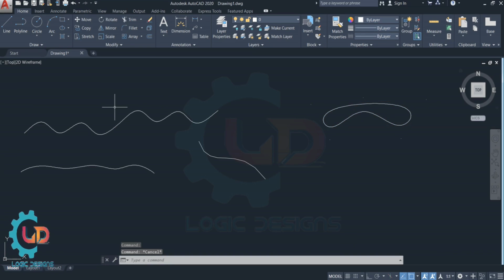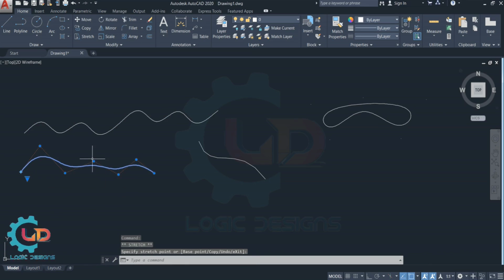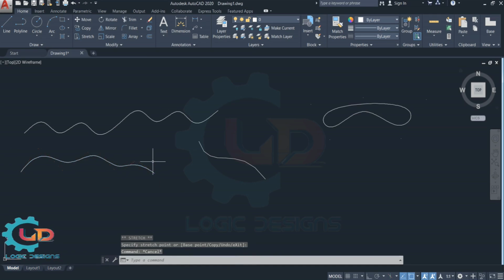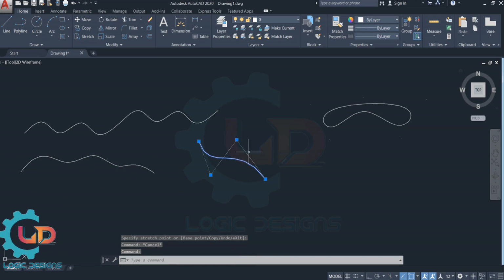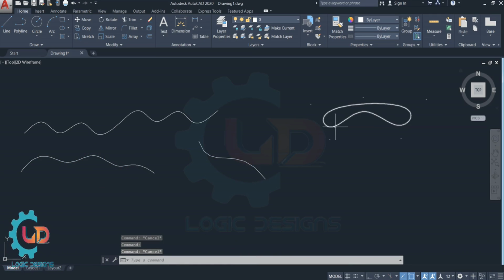That's it, class. This is the spline command from AutoCAD. First is spline fit. Second one is spline with control vertices. You can drag them to control the spline. Third one is how to convert a polyline into a spline or a spline into a polyline.